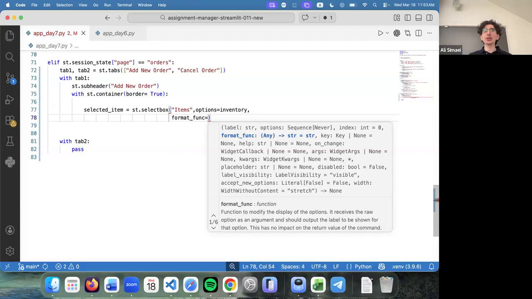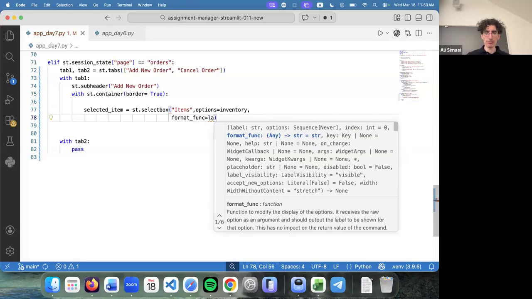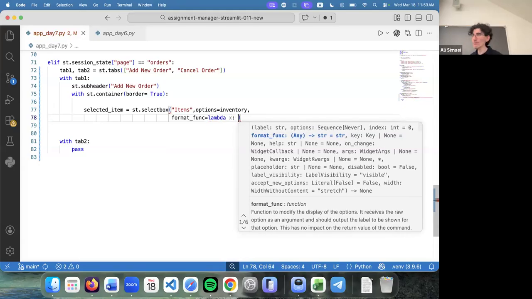In order to build a string, we need to use the lambda x. Lambda x says for each x, or for each item in the options, you're going to show this string. For the string, I'm going to use the f-string.